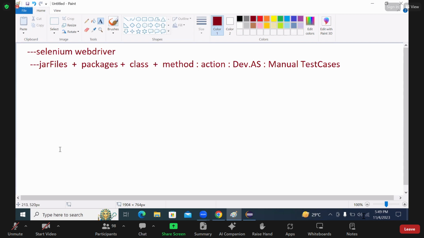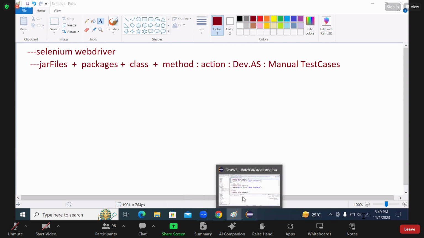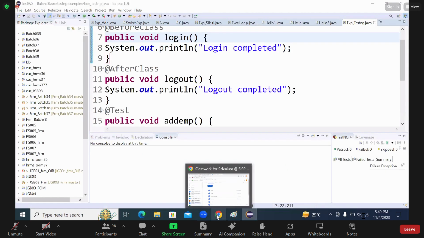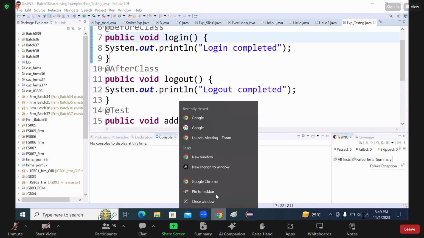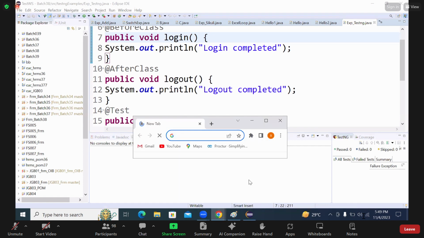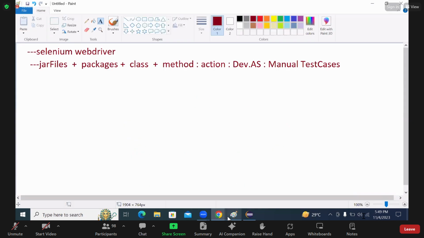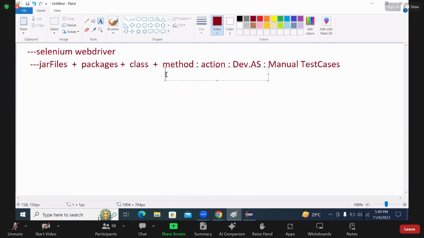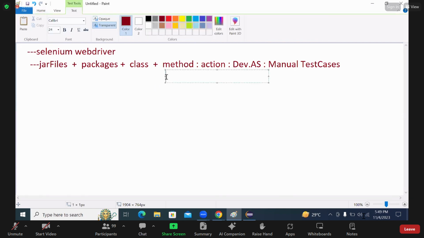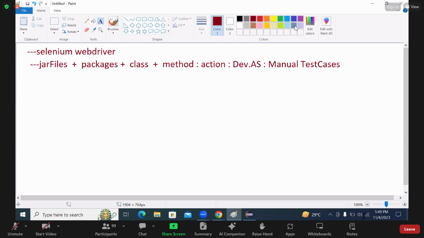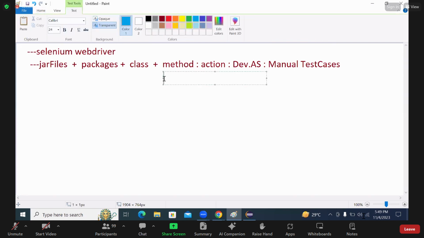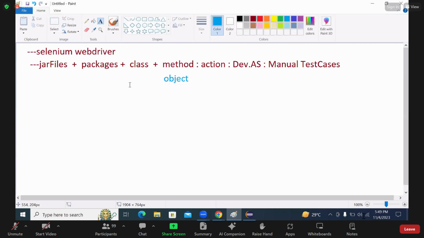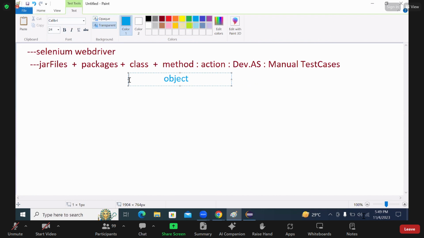Whenever you are working with Selenium, first you need to take care of accessing the jar files. How can we access a method? By using an object. How can we access a class?